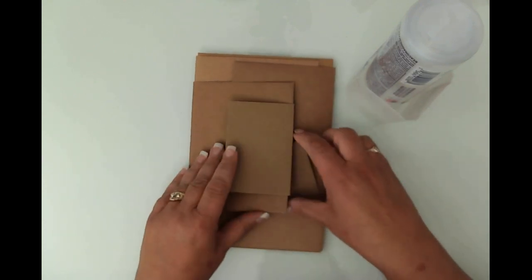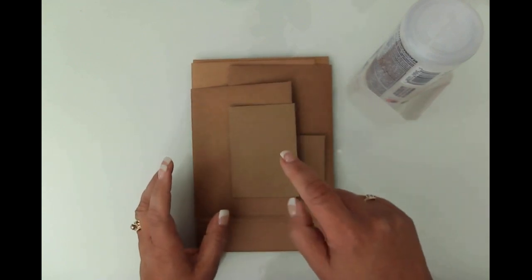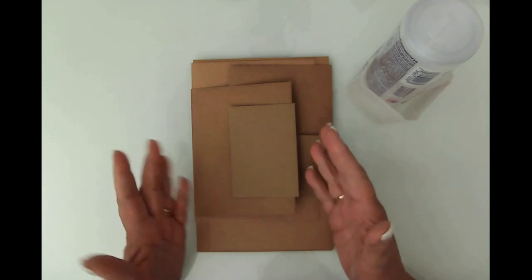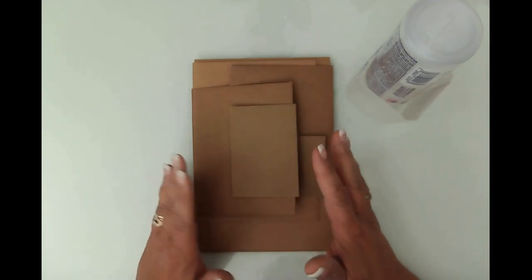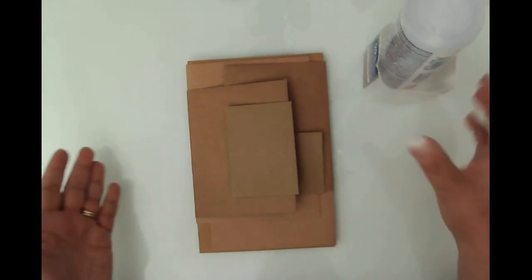I had a viewer ask on my Fall Friends stacked envelope project. She wanted to know if there was a tutorial on just how you put the bases together. So that's what I'm going to show you today.